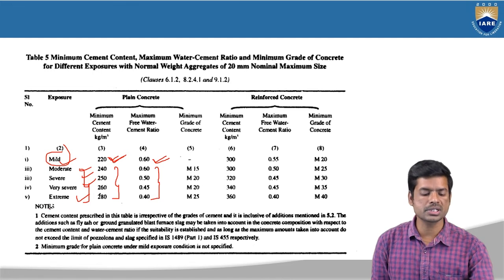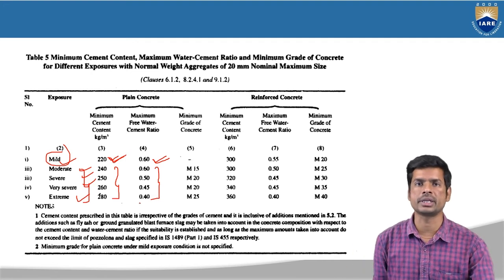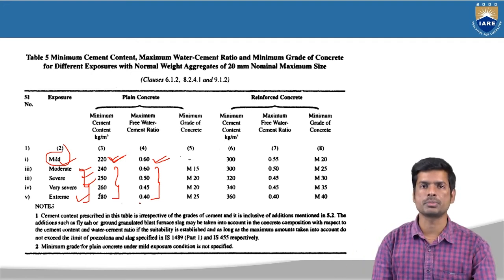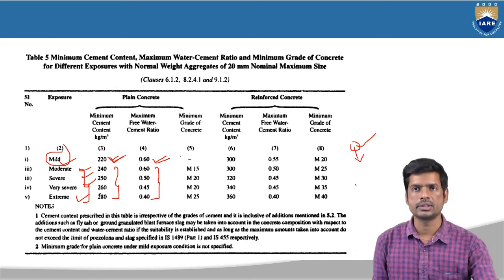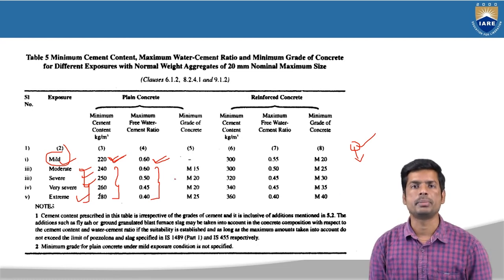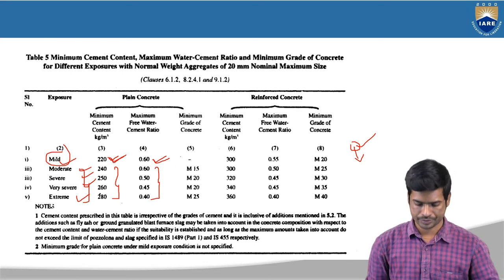If the exposure conditions are very severe, then the water cement ratio is very low, because in high temperature areas, if you use a higher water cement ratio, then the water will evaporate, and in that water space, air voids will form. If you get these air voids, it is going to affect the strength of the concrete. So we get failures of concrete depending upon the moisture content also. That is why, depending upon the environment, like mild, moderate, severe, extreme weather conditions, we have different proportions of cement weights and different water cement ratios. So this is about water cement ratio.